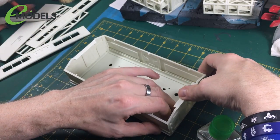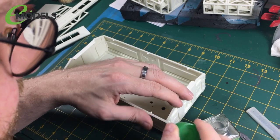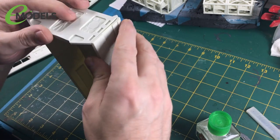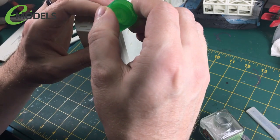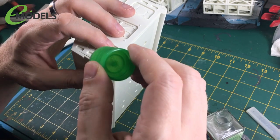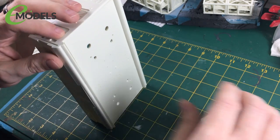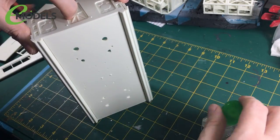Make sure that's nice and straight. Get some glue going down in there, shall we? There we go. Now what I want to do here is get some glue in these corners here, because the bottom bits, you might be able to see, kind of, if I do it on camera, kind of coming apart a little bit. So I'm just going to push that together. Same on this side.